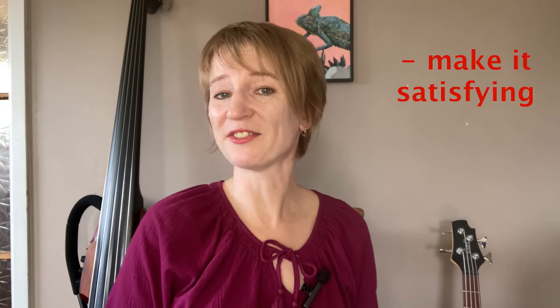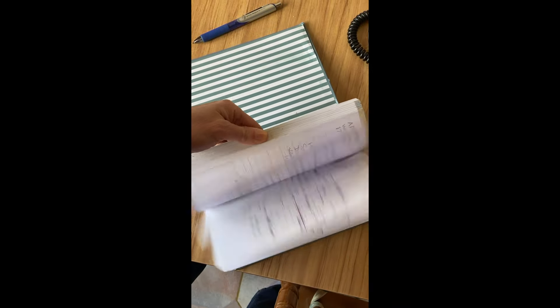I'm for the conscious approach. And fourth, make it satisfying. You can have a chart or a calendar on the wall where you tick off the days when you practice and cross every goal achieved — this motivates. But if the chart or calendar doesn't appeal to you, you can try something different, for example a practice journal. Write down what you worked on each day, what worked well, and what you think didn't. This not only helps you stay organized but also allows you to track your progress over time.